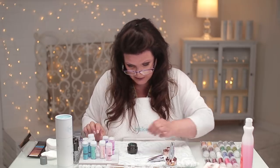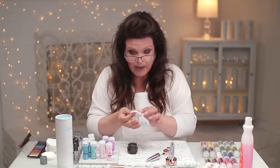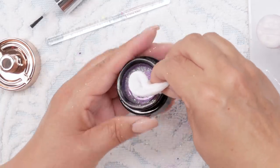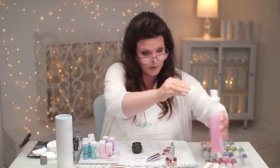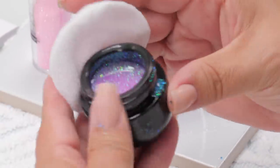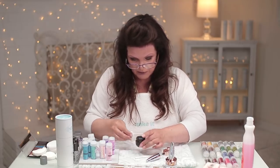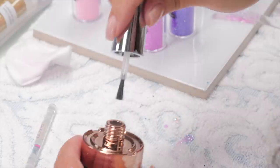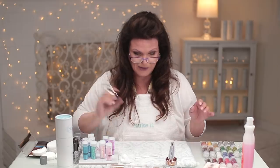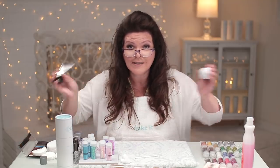I'm going to put the beads in there because if I don't, I'm going to lose them. And I'm going to keep this color — I'm pretty sure I'm going to be using it in the future, so I'll want the beads in there to mix it all up. What I am going to do is clean the edge of it so when I close it together it doesn't seal on itself — nail polish bottles will do that if you make a messy bottle. What I also like is you can label these little things — you can put 'Suzy's Peacock' and 'Suzy's Little Cinderella Mix,' whatever you want to call it. So let's polish these up.